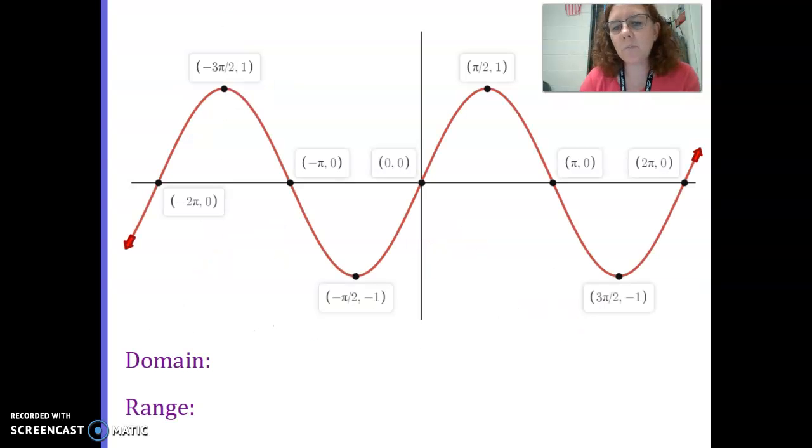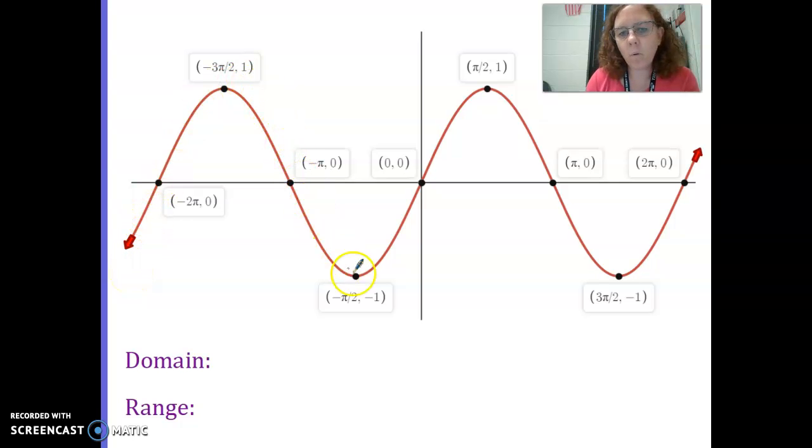I asked Desmos to graph this one for me so that I could have a nice looking curve. Let's look at the domain. Remember, Desmos, no other technology can put those arrows on there. I put them on there for us to look at. This one tells me that the graph is going on and on forever left. This one tells me the graph is going on and on forever right. And remember we said it's just going to keep going in this same shape over and over and over again to the right, over and over and over again to the left.